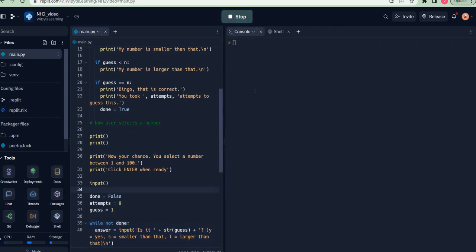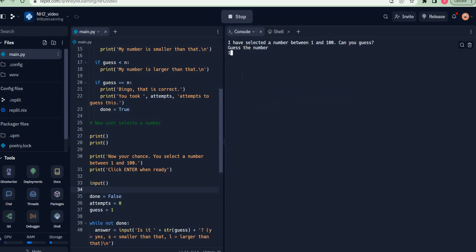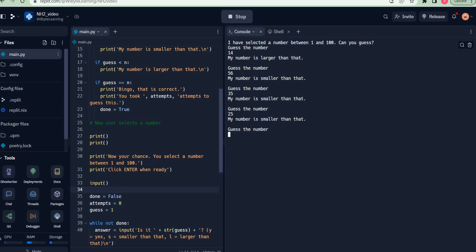So when I run my code, first the computer selects a number and asks me to guess, and that has not changed because that's how the code starts. So I say, okay, let's try 14, for example. Larger than that, I say 56. Smaller than that, I was quite aggressive. So I say, for example, 35. Smaller than that, so it's between 14 and 35. Let's try 25. Smaller than that, so probably 20. 14 and 20. So I try, let's say 17. Larger than that, I try 18. It has to be 19, right?